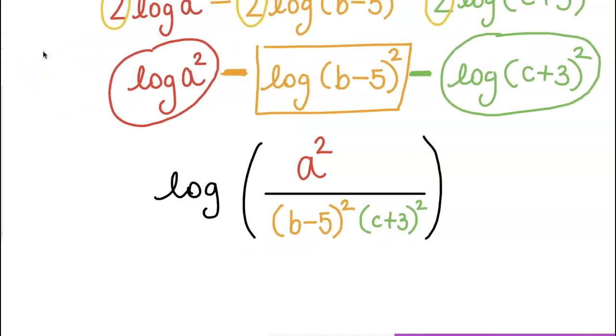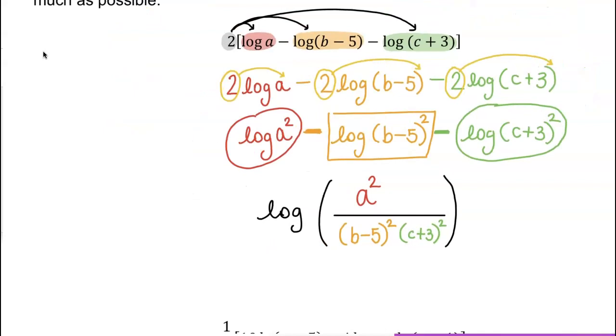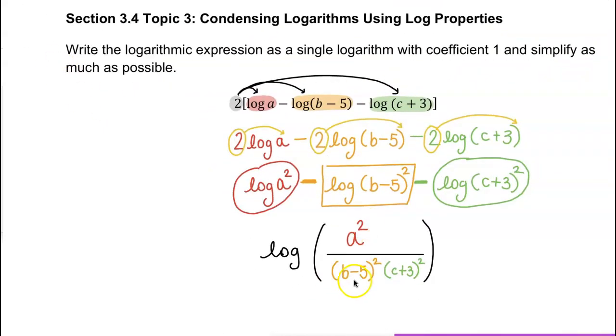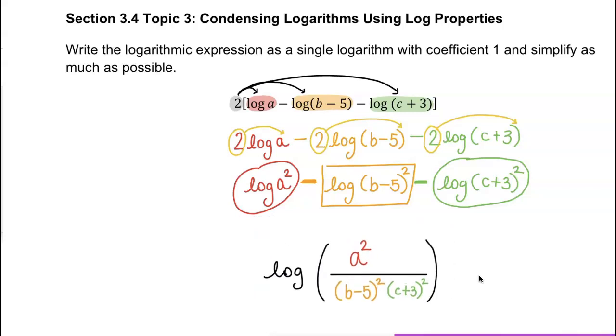So you can do that. And I can think about there are different ways you can simplify, but I don't think we're going to sit here and expand these binomials squared. Well, we got a single logarithm. Do we have that? Yes, we have a single log with coefficient 1. There's no number in front of this log. And the argument could be written in different ways, but it is simplified as a single log with coefficient 1. So our job is done here. This is where we get to stop.